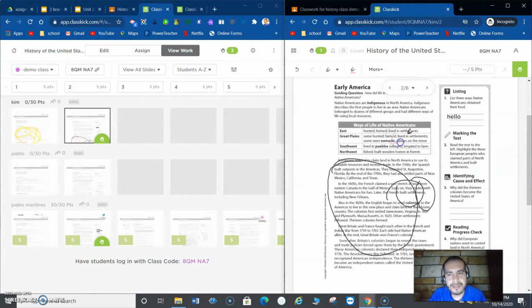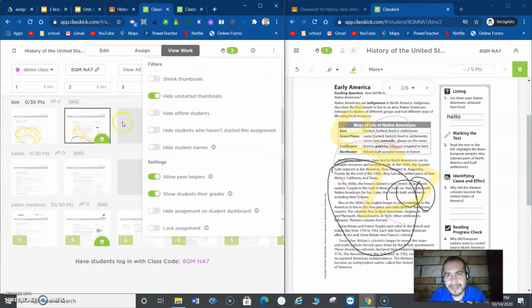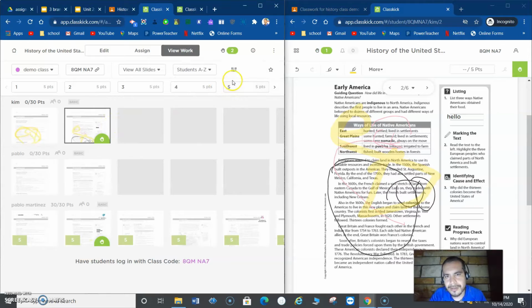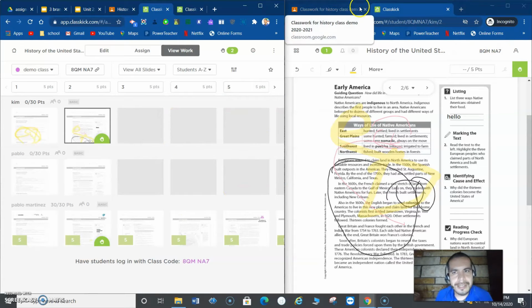You can see what work they're doing, like I'm doing here. And right now I'm just messing around with it. I'm not really doing anything serious. But you can see what your kids are working on, and you can stop them individually. Be like, you know what? This is what you should work on, or this isn't what you should be doing, or maybe try this or that. So it's great.